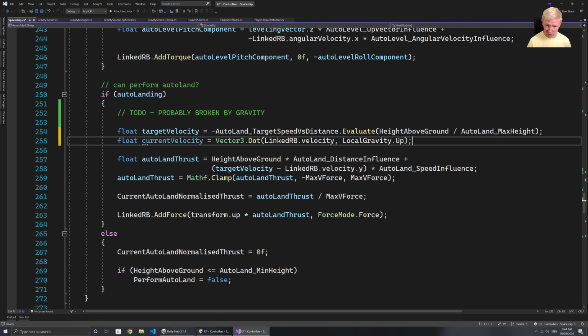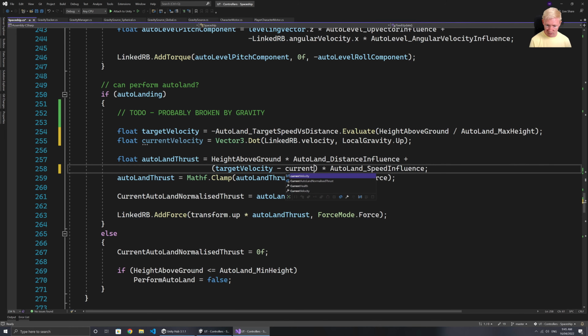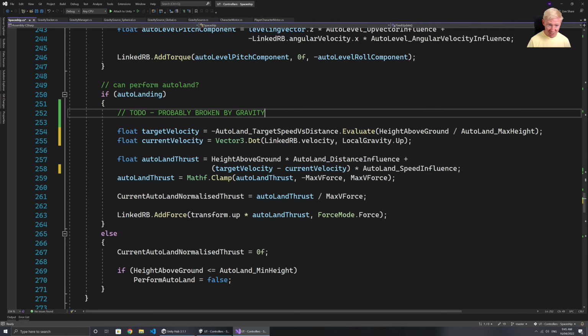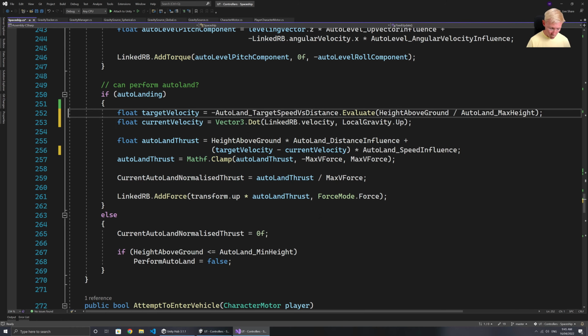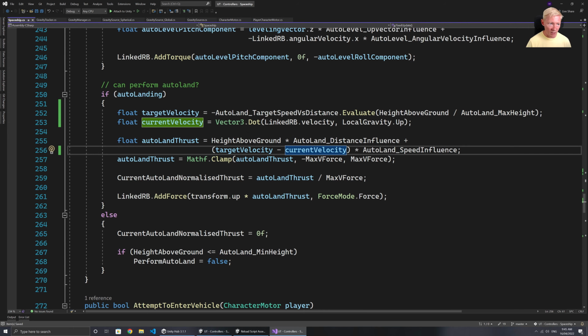That gives us the component along that axis. Then what I do is subtract it from the current velocity. That should mean the auto landing works happily with the variable gravity.